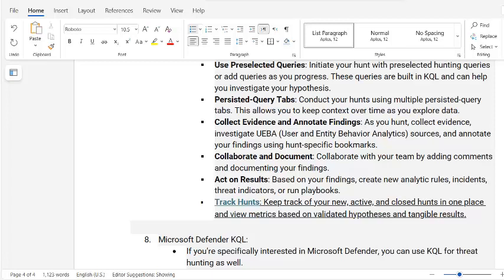So by adding comments and documenting your findings, act on results based on your findings: create new analytic rules, incidents, threat indicators, or run playbooks.